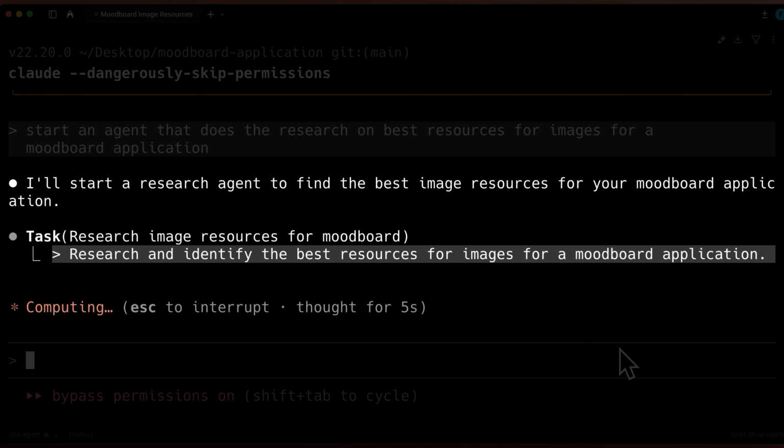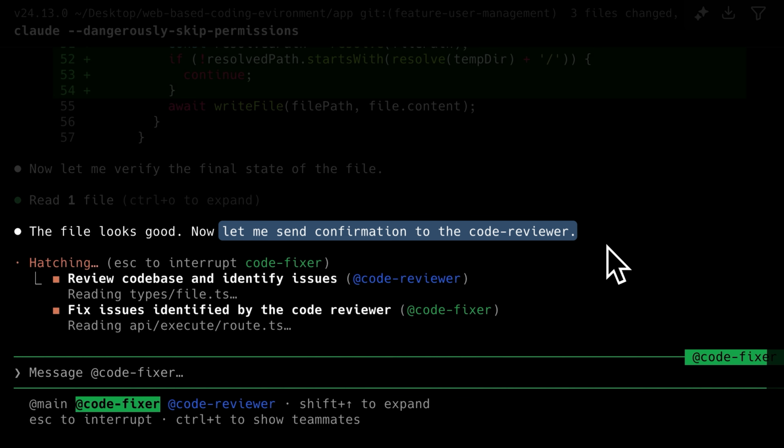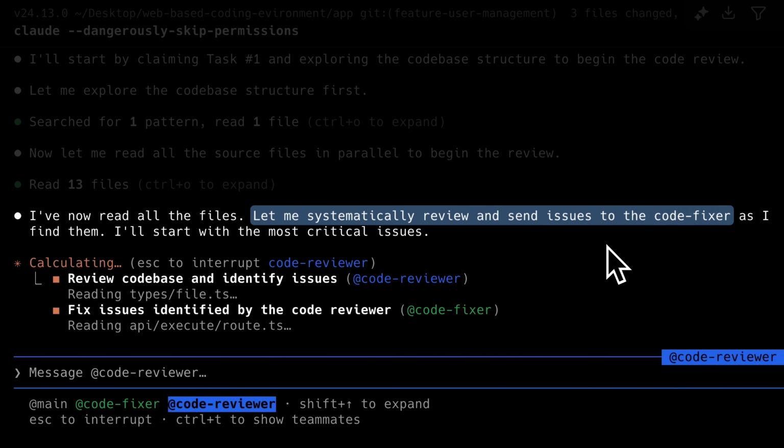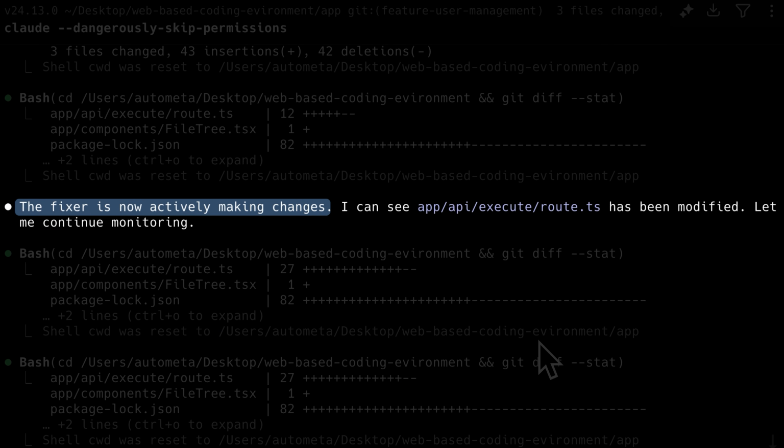Now, you might be thinking, how is that any different from sub-agents? Well, what's different is that the agents in a team can actually talk to each other, which is something sub-agents can't do. So this way, they can share their findings back and forth and coordinate their tasks. And this is especially helpful in workflows like adversarial reviews, basically where one agent picks the work apart and another responds to what it finds.